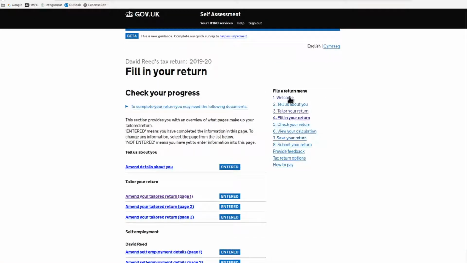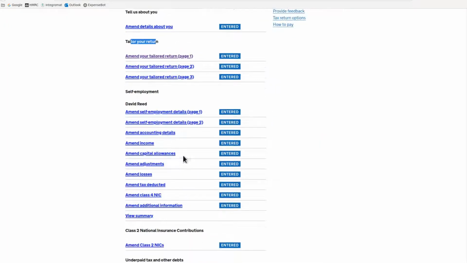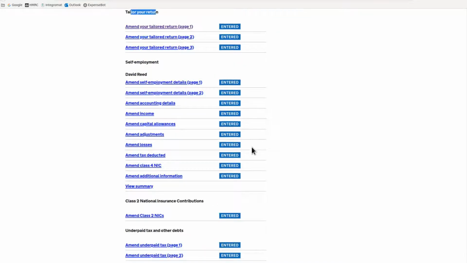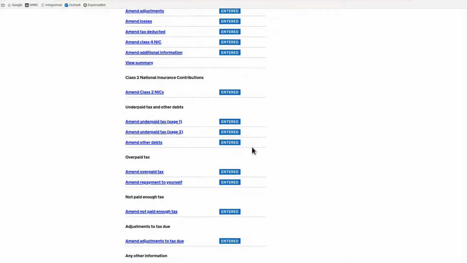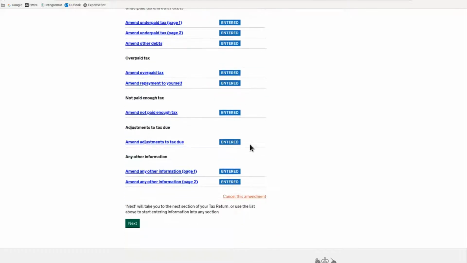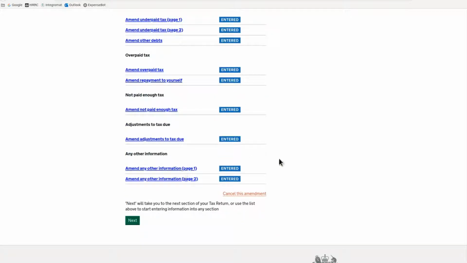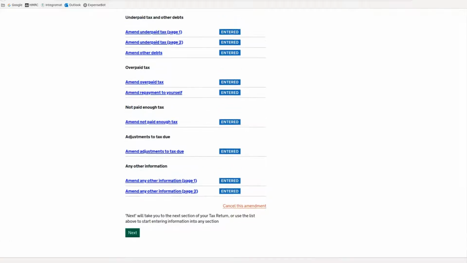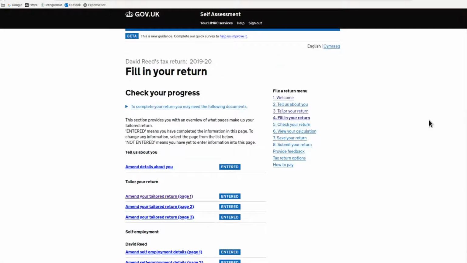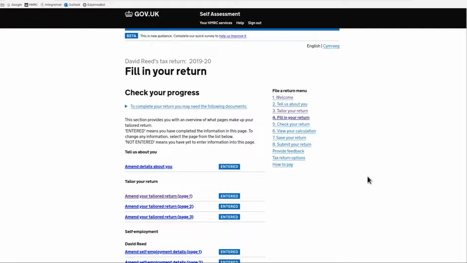This is where you'll start off. The right-hand side menu gives you an overview of all the required sections. The first part is mostly your contact details. Then, tailor your return, which takes you through a few yes and no questions. Self-employment, all your calculations go in this section. A little bit on national insurance. Then what you've entered in the self-employment section gets calculated in here, and we can add any other relevant deductions. And finally, a couple of easy bits at the end for HMRC's records. It may seem daunting, but once you get into it, you'll find many of them don't apply to you.